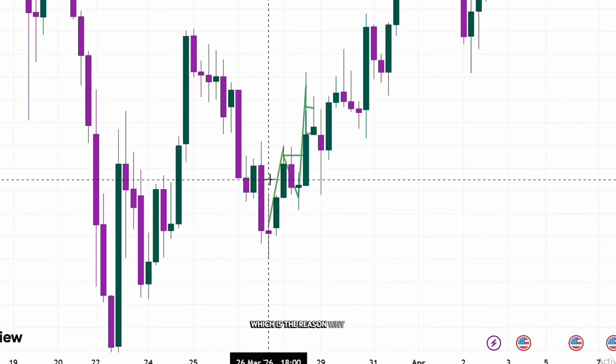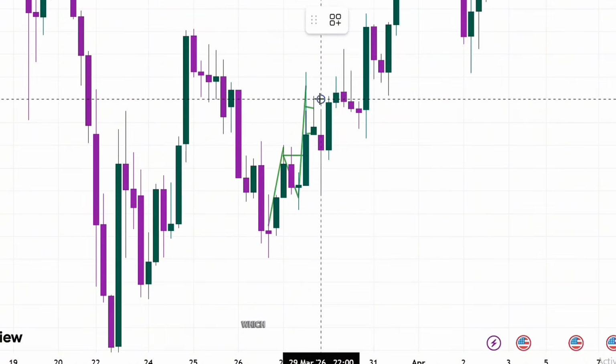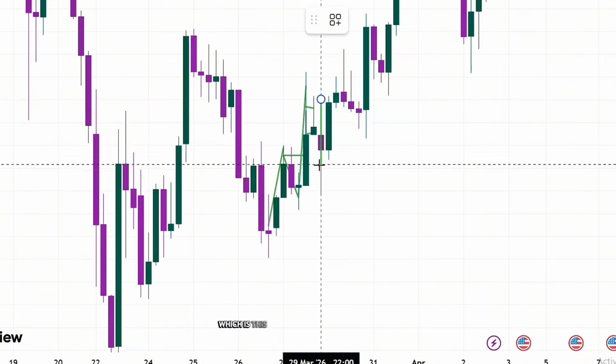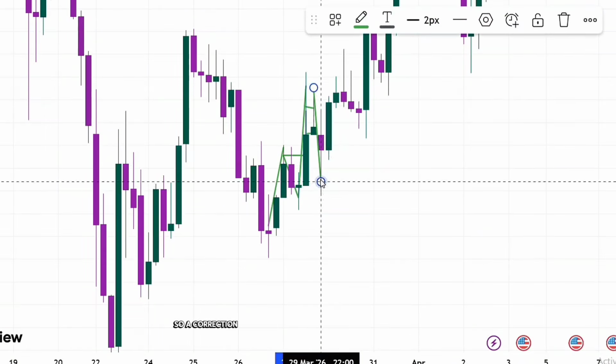If you now zoom to the 15 minutes time frame, you see little details, which is the reason why if you get the indication on the 4-hour time frame, you pay attention to whenever you begin to see a bearish candle, which is now the correction, which is this. That moment it is happening, you now say, okay, so a correction is currently going on the 4-hour time frame. At what point do I now join this trend that is going up right now? This is one thing that you should get clear. These patterns will not always look smooth, but when you pay closer attention right now, you grab every detail.